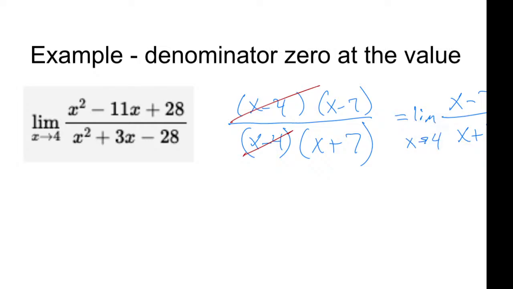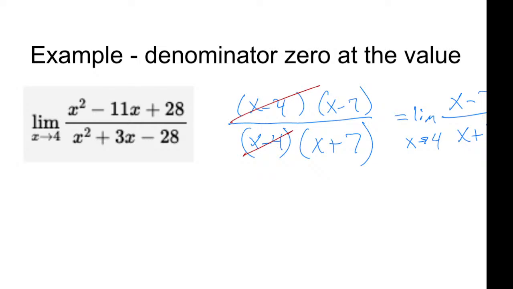And what we're using is that property that we've got a new function, a similar function, but it's going to give us the same y values everywhere else except at positive 4. So there was that rule. And so we can take a limit since the y values are the same everywhere else. We're going to say that these limits will be the same.